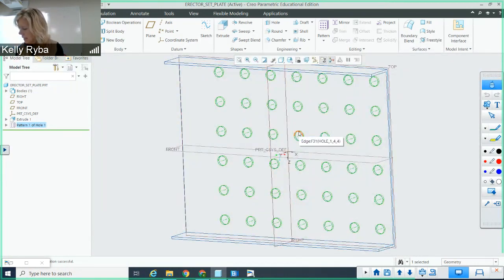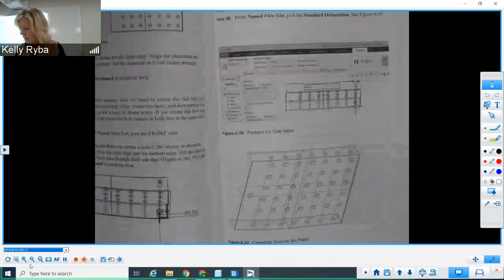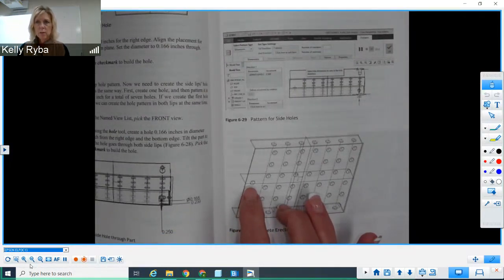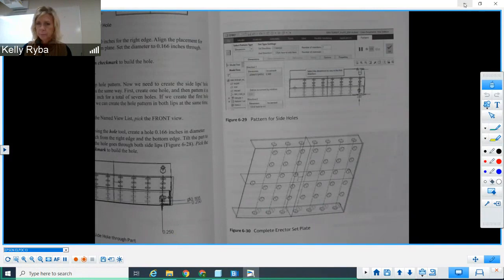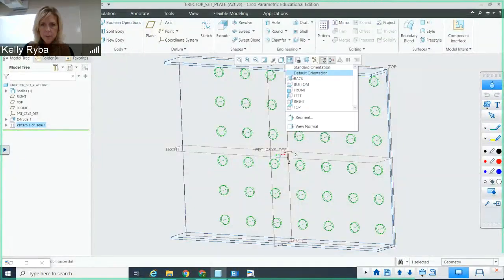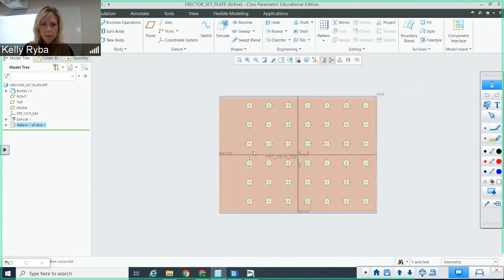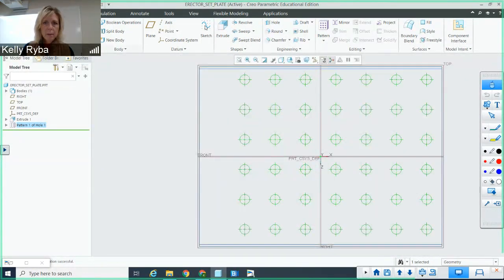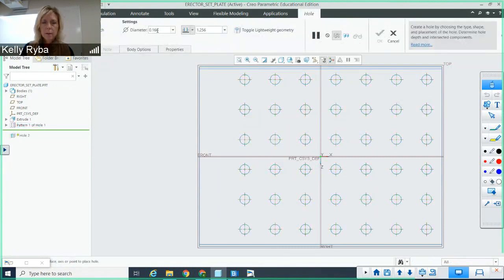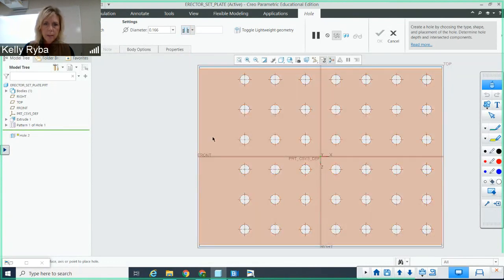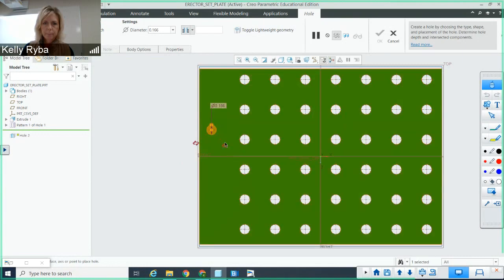All right, then the next thing I want to do is I'm going to go back underneath here. I want to add this hole right there. There's just one in that location. So I'm going to look at it in that top view orientation again. Okay, and I'm going to zoom in just a little bit. I'm going to do the hole command one more time, and I'm going to place it over here on the left-hand side. Now I'm also going to switch it back to through all, and I'm going to click just kind of like right here. Okay, now what I'm going to do is place it in relationship to that right edge, and I'm going to hit the front plane here.